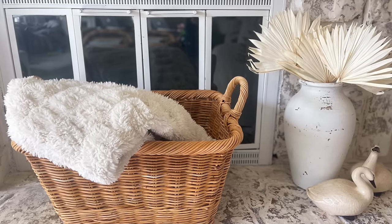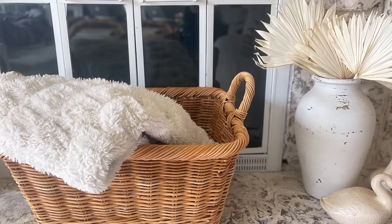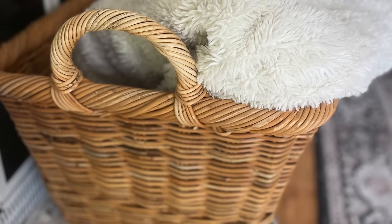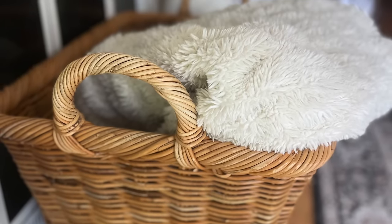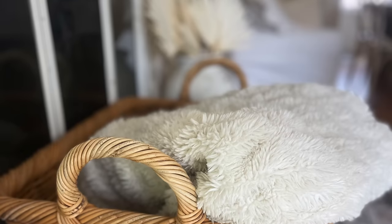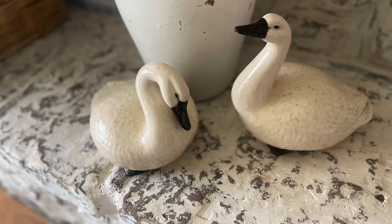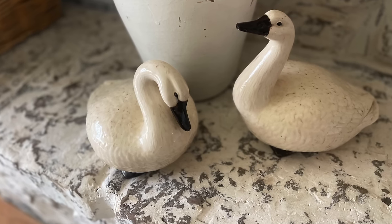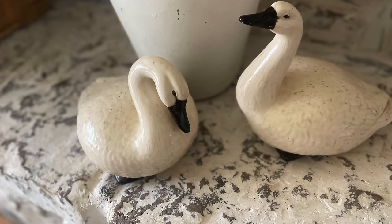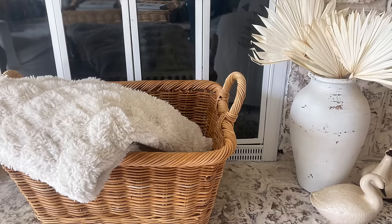Over to the living room — we're not burning a lot of fire so I added a few things in front of the fireplace. This basket was an estate sale find, I think I paid twenty dollars, but I love the patina and the age on it — it's just a gorgeous piece. I keep it in my living room and put some of our favorite throws in there. I picked up these little geese or ducks off Facebook Marketplace — tell me in the comments what you think they are — but I thought they were so cute for spring and they mix with my neutrals.